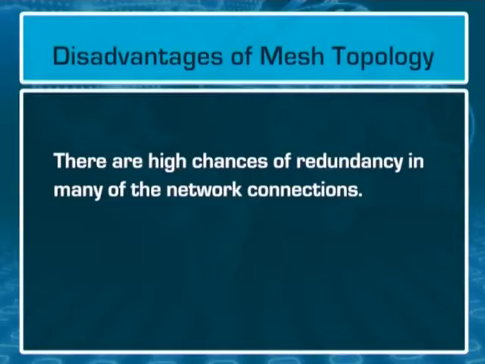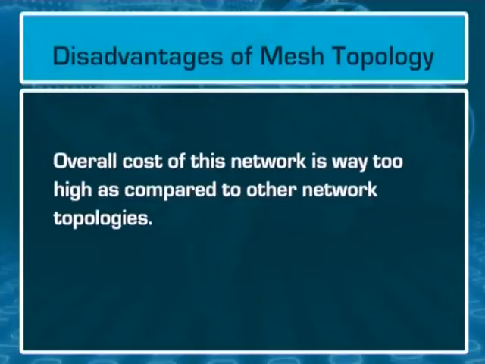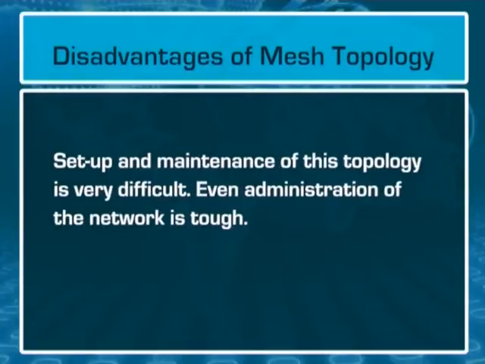Some of the disadvantages are: number 1, there are high chances of redundancy in many of the network connections. Number 2, overall cost of this network is way too high as compared to other network topologies. Number 3, setup and maintenance of this topology is very difficult, even administration of the network is tough.